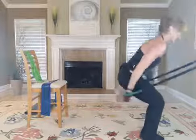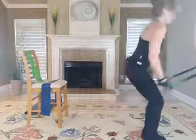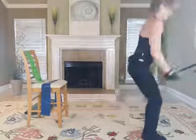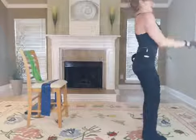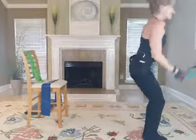Straighten the arms back. This is a harder band. And then stand up. Come on, push back. Inhale, stand up. Four more slowly. Let's go.